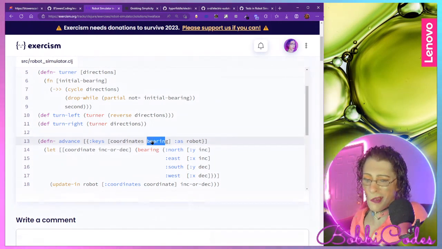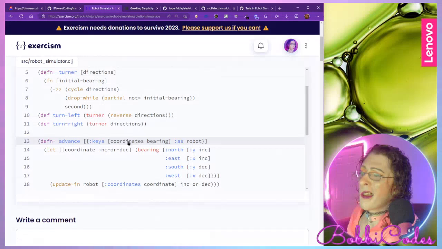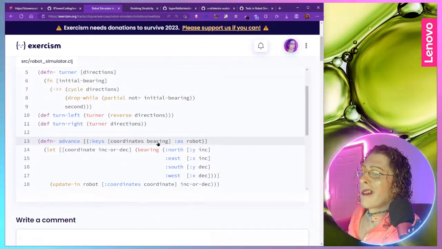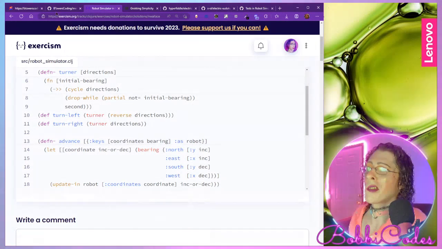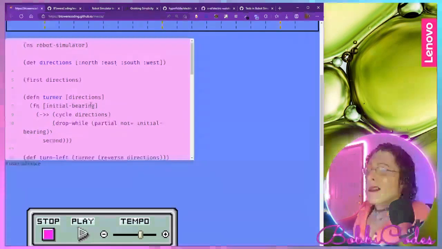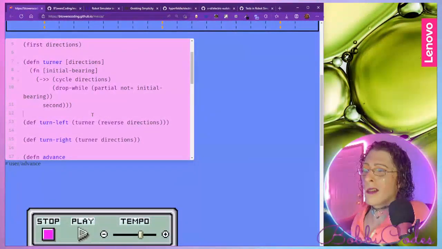Yeah, okay. Yeah, I understand now. It's a key, which in Clojure you can call a keyword on a map.